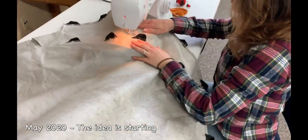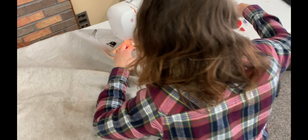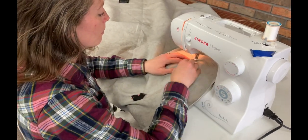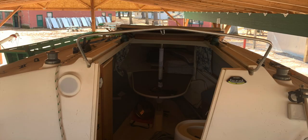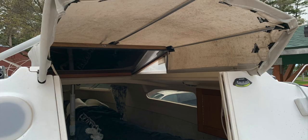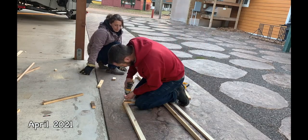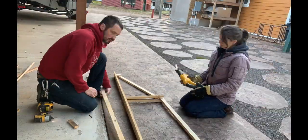We are working on trying to get a Dodger built. It's going to be a soft Dodger. This is our enclosure system for around the front of the poles — the frame that we built. We found the material; it was an old boat cover. We tested it out and it looked like it was fairly waterproof. So in the spring of 2021 we decided to start making a template of what size we would want the Dodger to be.